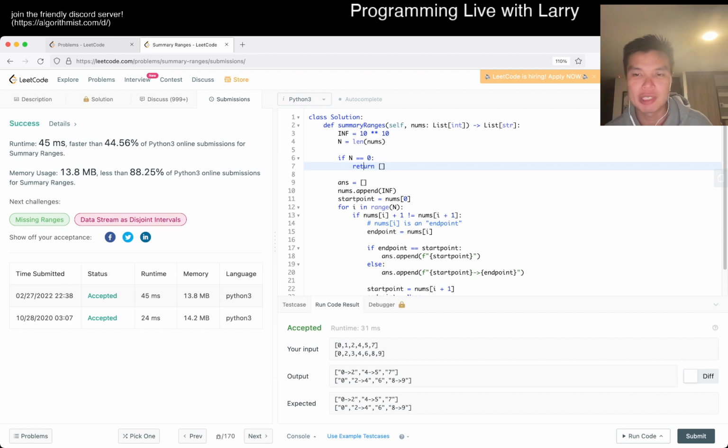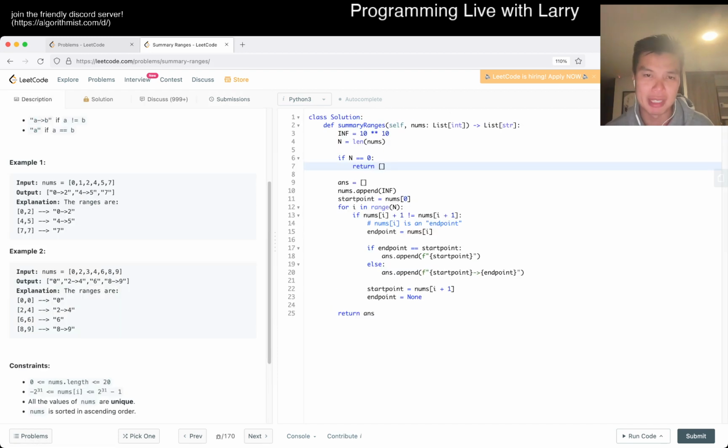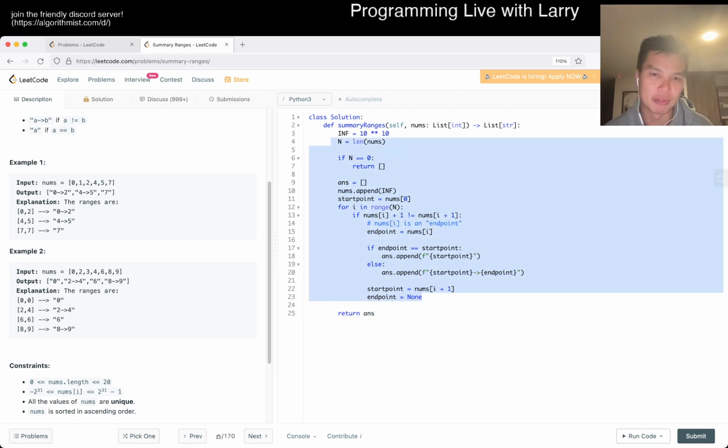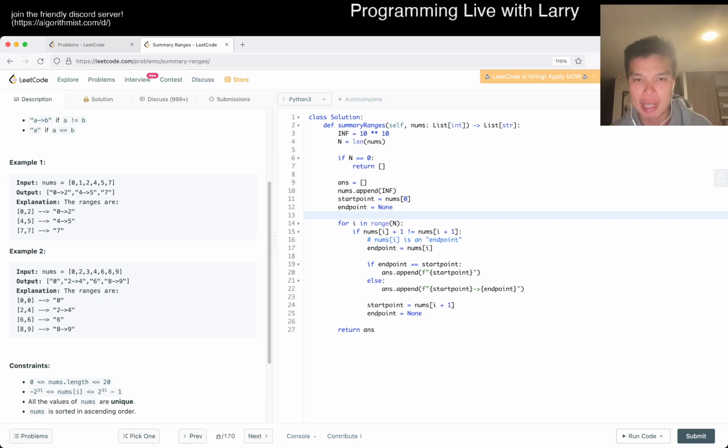But yeah, so what is the complexity of this? After we get the AC, this is going to be linear time, as you know, and of course constant space, because we don't really keep anything except for start point and end point. And I think one thing that could have cleaned this up a little bit is set this to None, just to be explicit. But otherwise, it's still going to be O(1). And of course, we did append here, so if you really want to reset everything, you could do a pop, right? Just to remove it. But otherwise, it's still the same logic. So linear time, constant space, and that's it for this one.